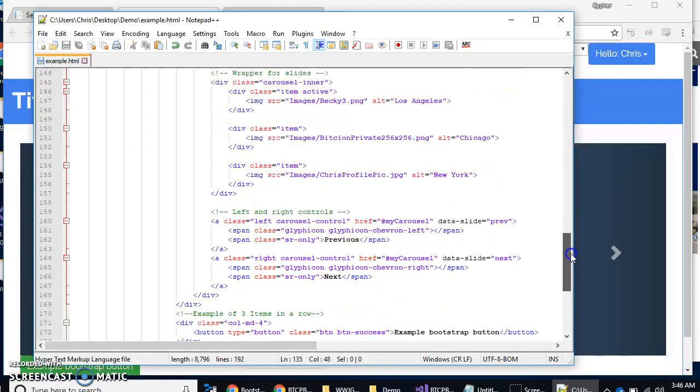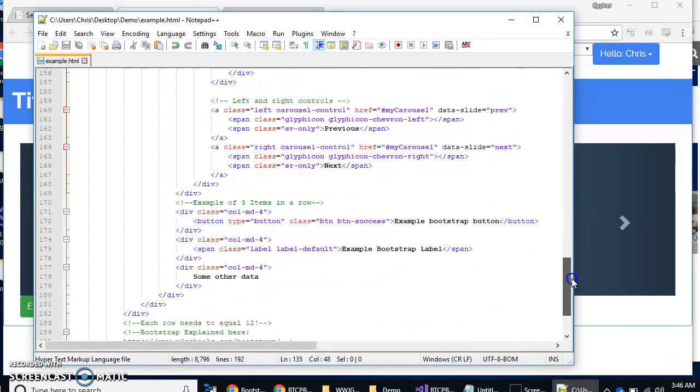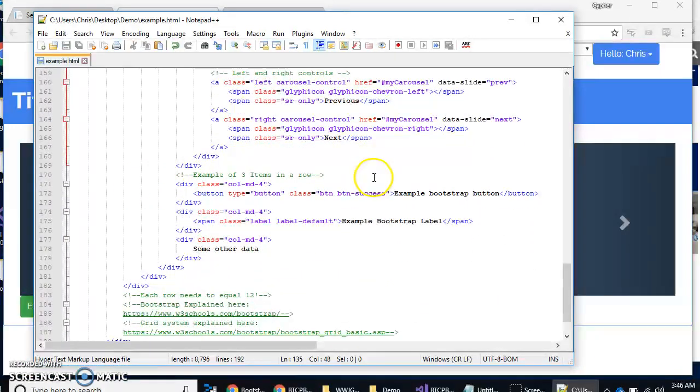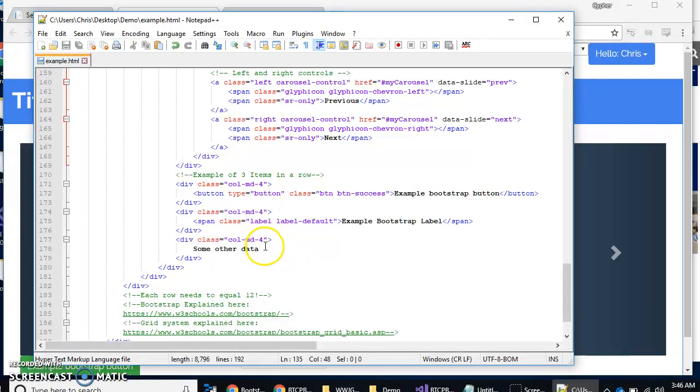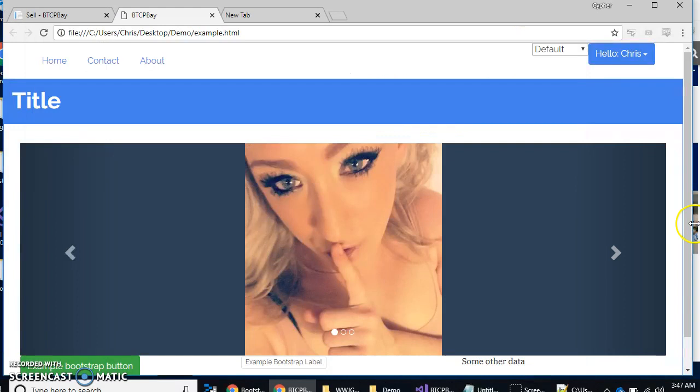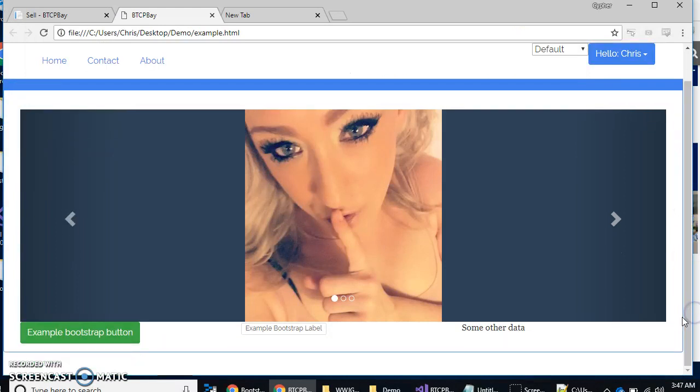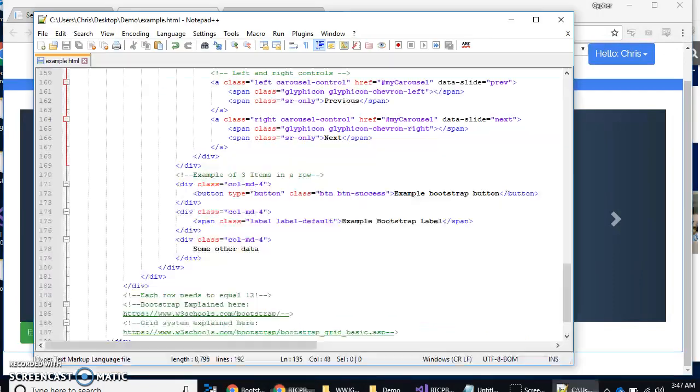If we come down, you'll see 3 items in a row: example Bootstrap button, example label. But you see we added up to 12 again. So what I'm telling it to do is take up the whole row with these 3 items, but space them evenly. And if someone's resolution does get smaller, they drag the screen. See that? Then it'll auto align the elements.